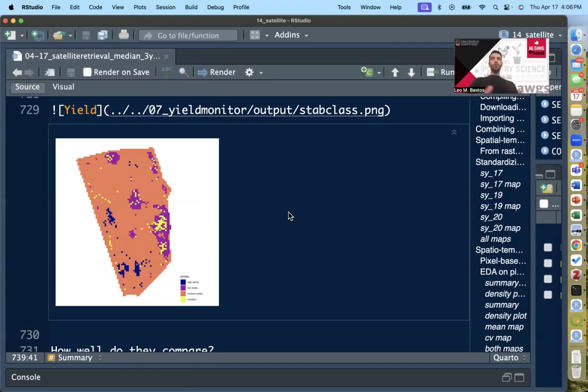And again, my goal is just to help you understand that this has a lot of subjectivity when it comes to this use. But nonetheless, we can definitely use satellite imagery to get an idea of the spatial temporal variability of yield in the field, even if you do not have yield data. So it is a very powerful tool that we have at our disposal, which for research purposes is free and open source, and you just learned how to do that in this exercise.